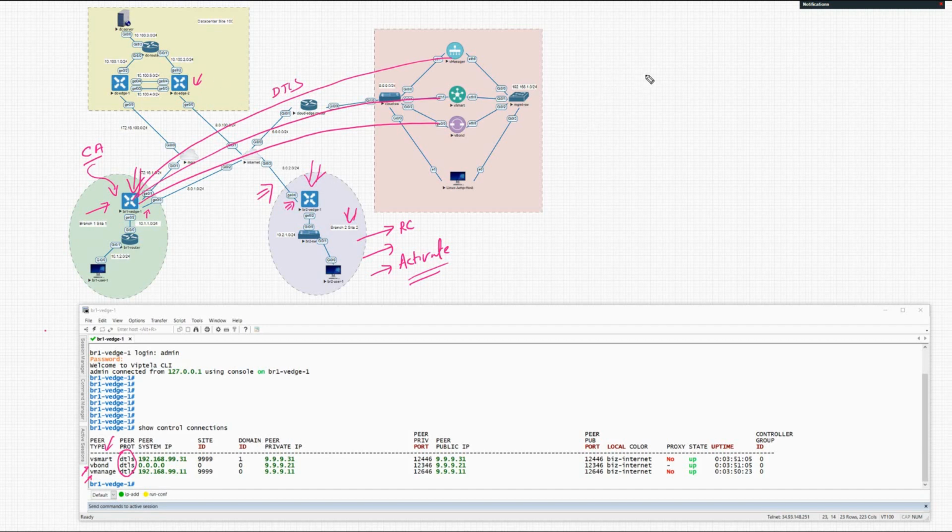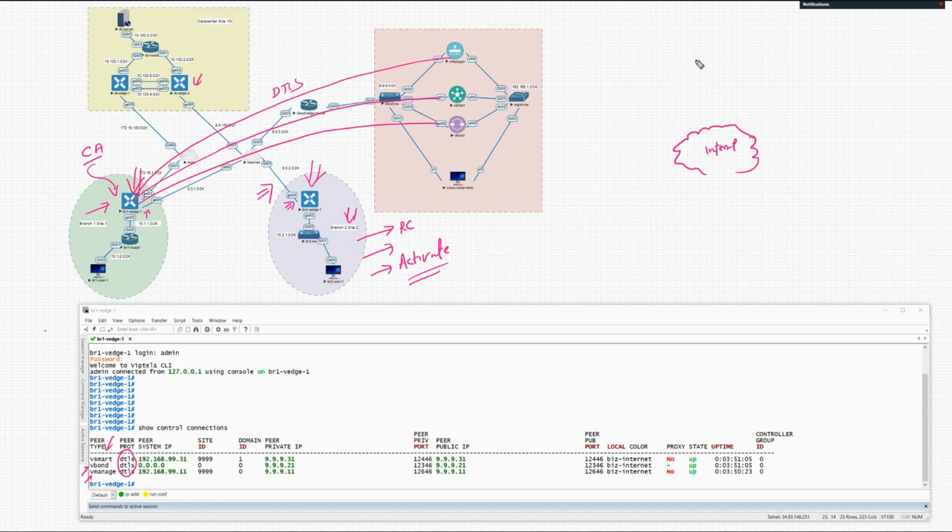So what exactly are we going to do in today's session, today's hands-on? We are trying to make a topology. Although you can see we have MPLS and internet both transports here, what we are going to do here is have only one transport, which is internet.